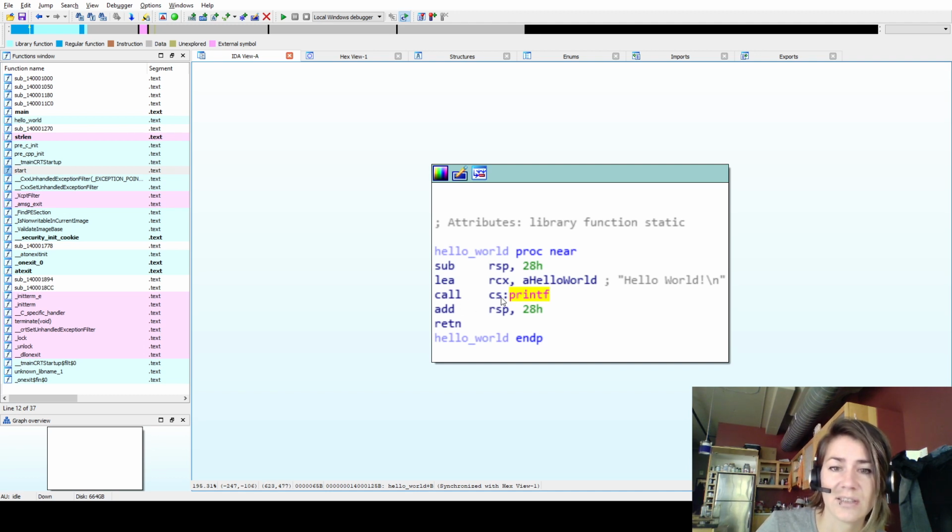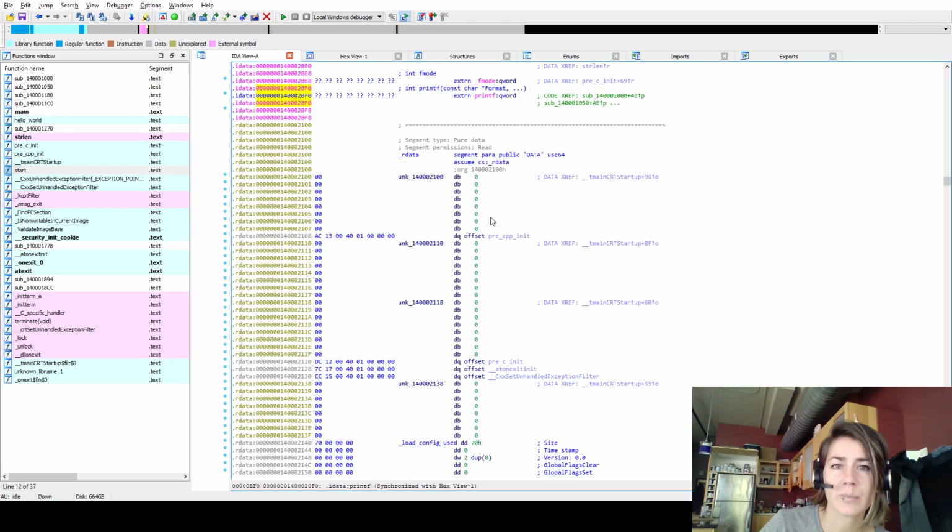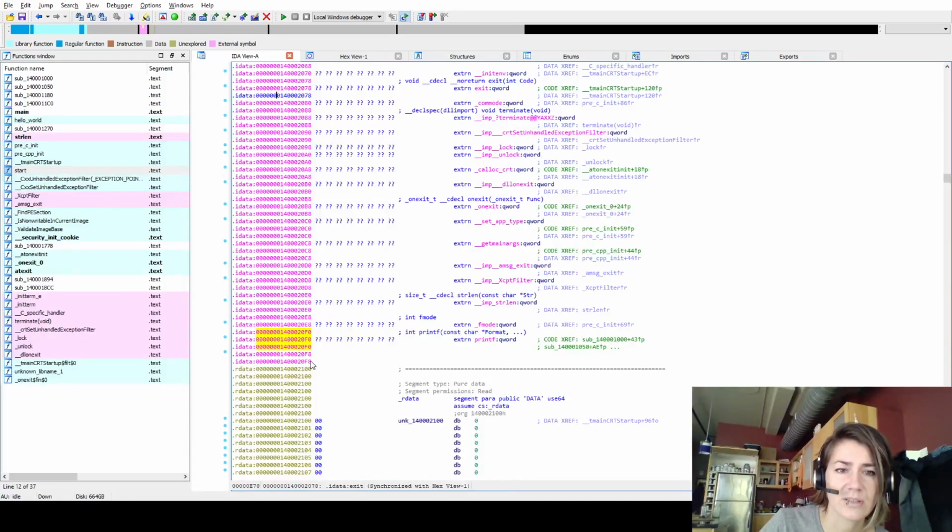In our case here, this is a code import, the printf function. It's an import in the import table, and at the time that we're looking at it here in the static representation, this code isn't actually there. You can see that when you double click on printf, you land in this pink section, which is the import data section. And in there you see the import listed, which means we as reverse engineers, without running the binary, cannot see what code is executed in that function.